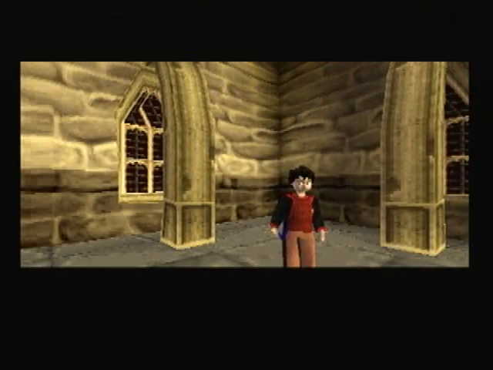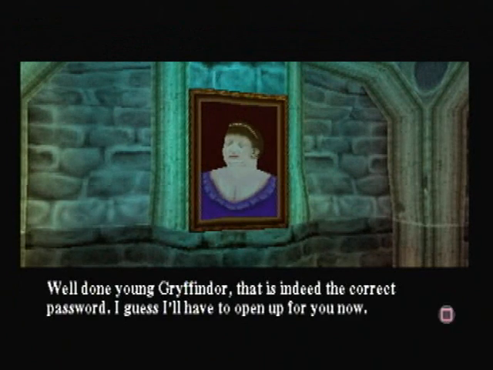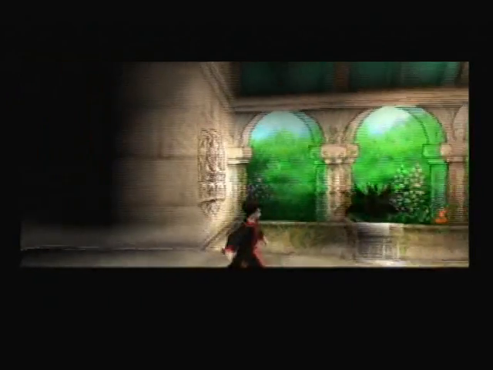Well, he showed up in potions class, didn't he? Catweasel. And I actually was expecting him there. That is indeed the correct password. I guess I'll have to open up for you now. Oh, I'd rather you didn't. We've only just met. Anyway, another wizard card in here.